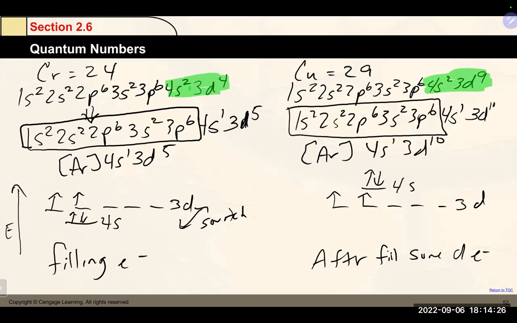I only took one upper level class where they actually wanted you to write it the opposite way. So we always go this way, and that's the way you should do it in here. 4s first, followed by the 3d. But again, if you see it the other way, that's usually based on energy. Question?